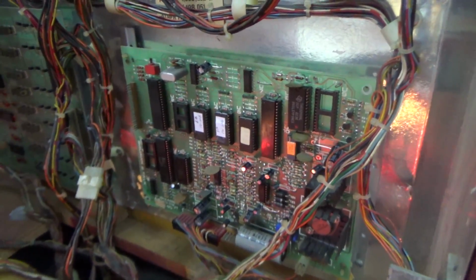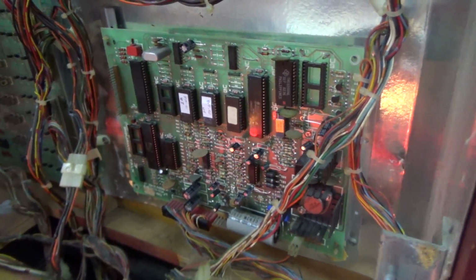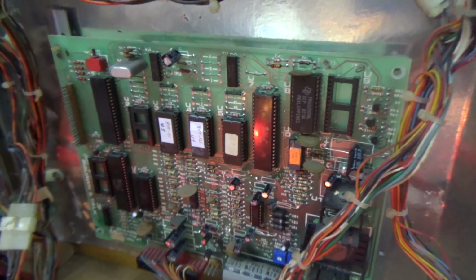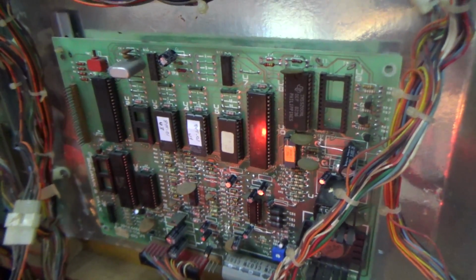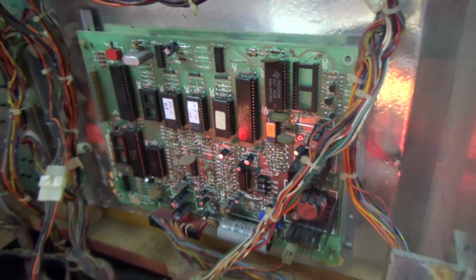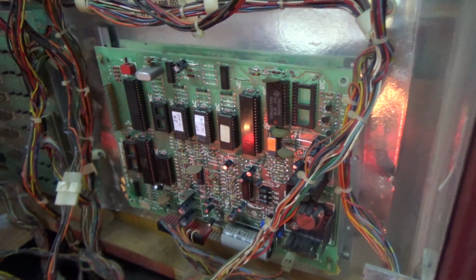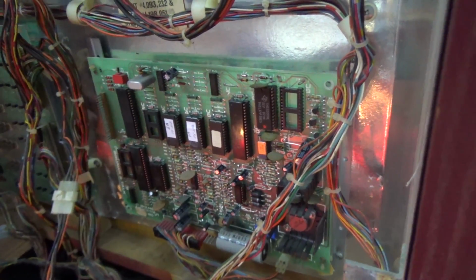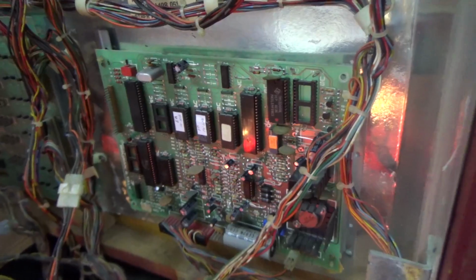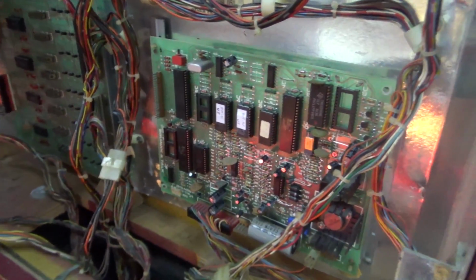But the new board, you could probably argue will be more reliable. It's a great replacement if you've got a missing board or one that's just so damaged you can't figure out what's wrong with it, or you don't feel confident repairing it yourself. You could send it out and get it repaired maybe by somebody, but you know, who knows if other problems are going to develop, and who knows what that would cost. You might be better off putting that money towards a brand new board. So that's what we're going to look at. And again, like I said, I'm kind of old school.